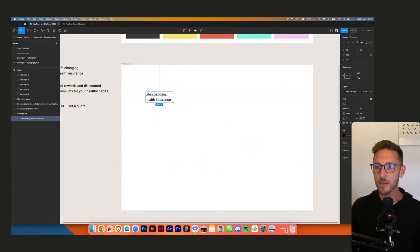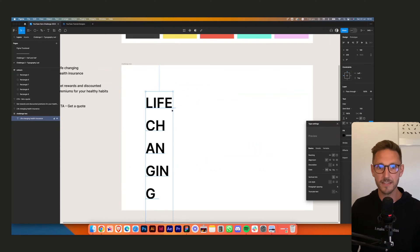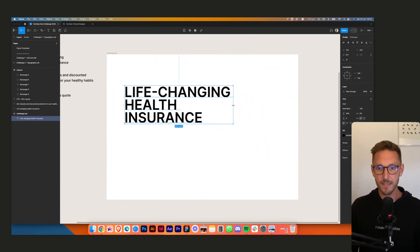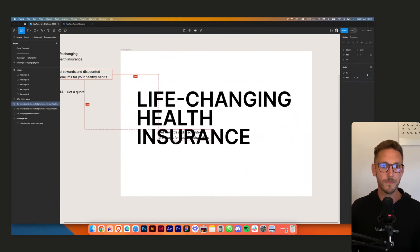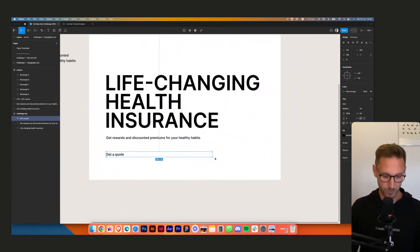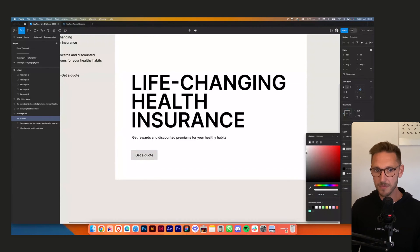The best place to start is always a quick wireframe. I'm going to start with the heading — pumping up the X scale. It looks terrible at the moment. Let's hyphenate it and scale it up. Since we're going typography-led, we're going big type. Getting the subhead in, then the call to action — 'Get a quote' — auto layout set to 32 left and right, 60 top and bottom.